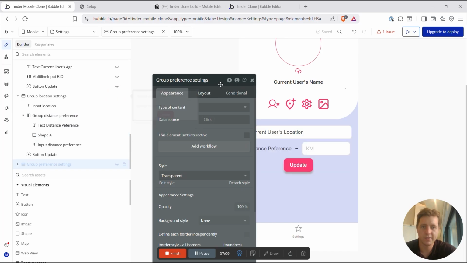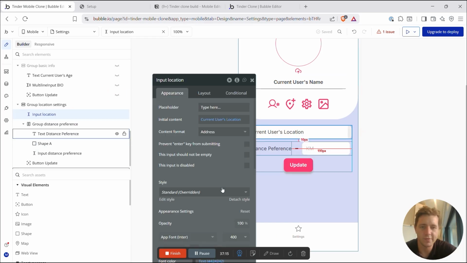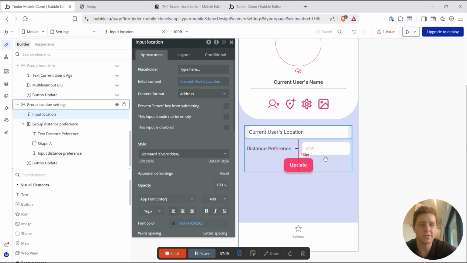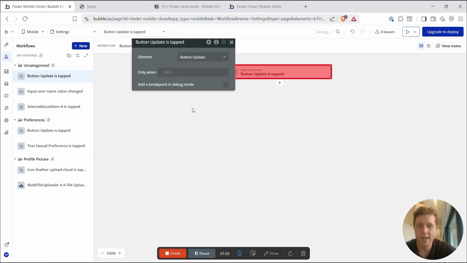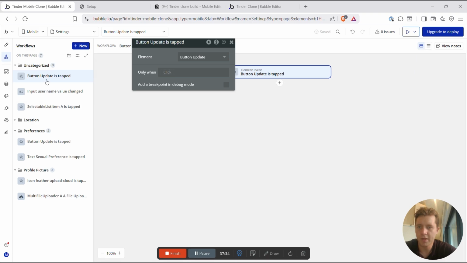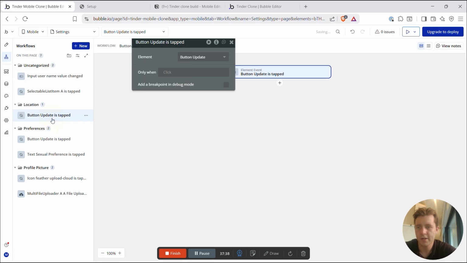Now the location, we need to go and update these items here. So it's showing our initial content, but we need to go and make the actual updates. So we can click on our update button for this group. We say add a workflow, and we're going to add a new folder, which will be location. And we're going to take this button update, which was for our locations.